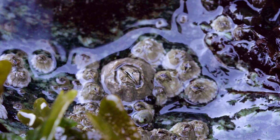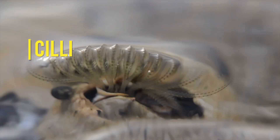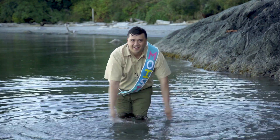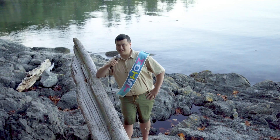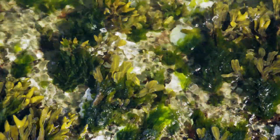They are able to spend their lives in intertidal areas because, in addition to being immensely sticky, they can breathe in both air and water. They do this using gills, which not only act as feeders but are able to extract oxygen from both air and water. And just so you know, they have the longest penis in relation to body size in the world. Despite this intimidating quality and their strong outer shell, some creatures still choose to make them part of their diet.